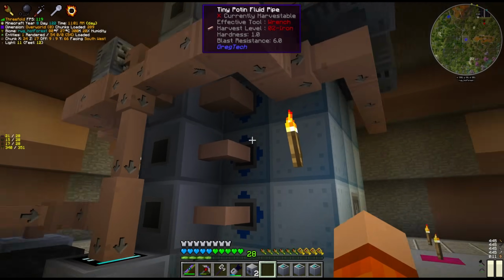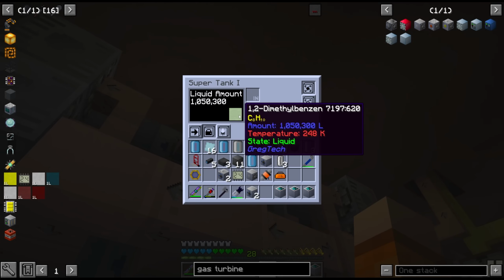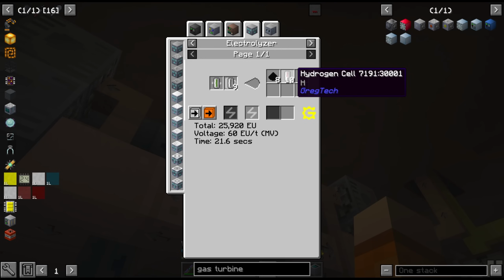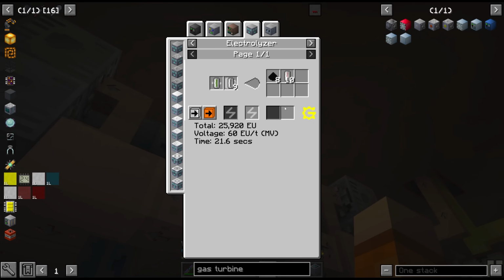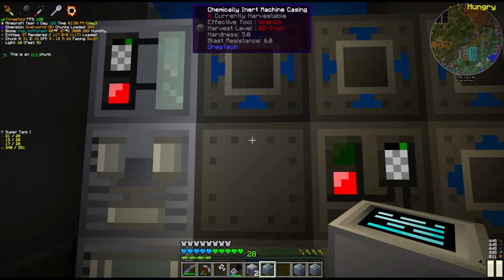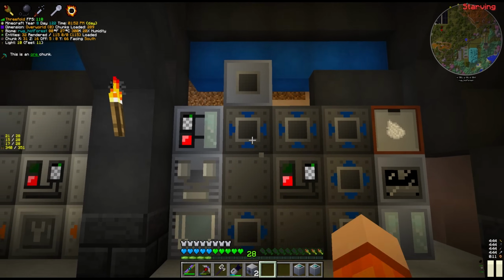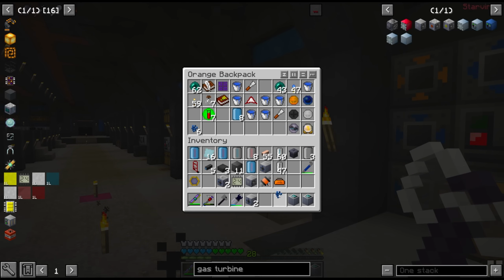The hydrogen we don't make here directly, but we do make 1,2-dimethyl benzene. And this can be electrolyzed for 10 cells of hydrogen. So it's 1 cell of this to 10 cells of hydrogen. That is a very good deal right there. Okay, so the nitrogen has to go into the input hatch of the chemical reactor, which one of them is on here, top left. We also make, actually, let's get rid of this debuff.